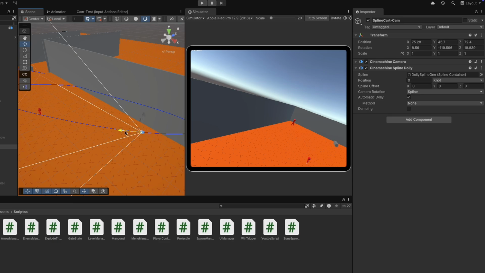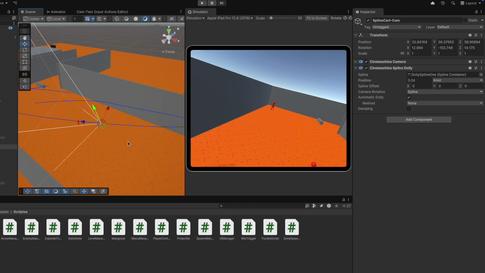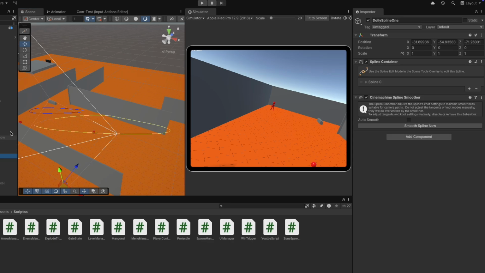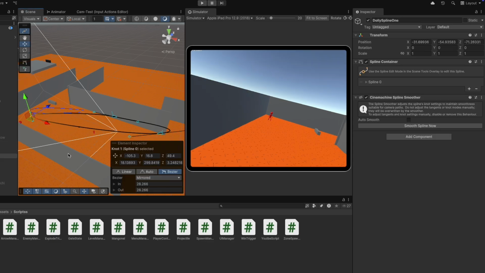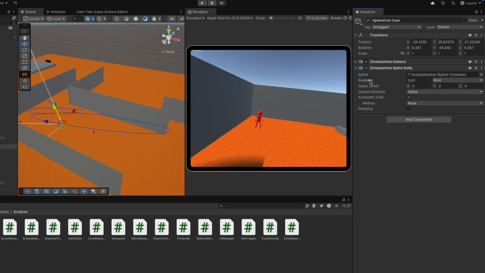So if we move, I will zoom out to see. One thing is I need to make it a little bit up. Excellent. Now if you see the camera, it will be like the tangent of the spline.